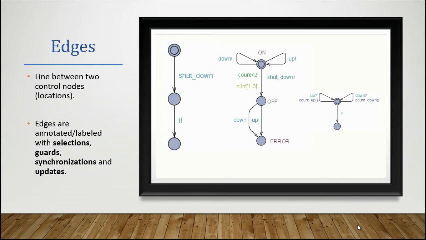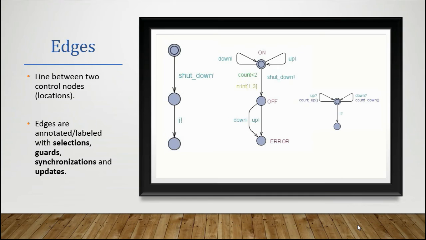Here we should add a channel on this edge, and it can be used to communicate with another location. And then we can use it to set an ID for the timed automata, so here we can use it as a selection. And the last use is as a guard, to allow the system to pass to the next location or not. To use it as a guard, we should add an expression condition to allow the system to pass to the next location or not.